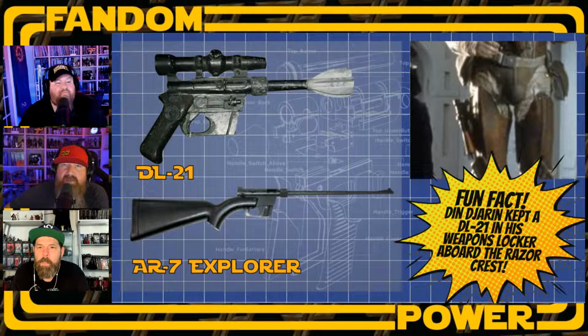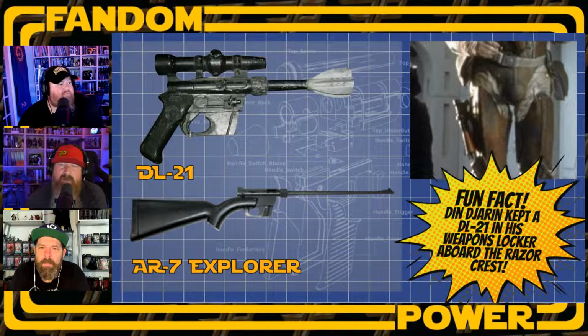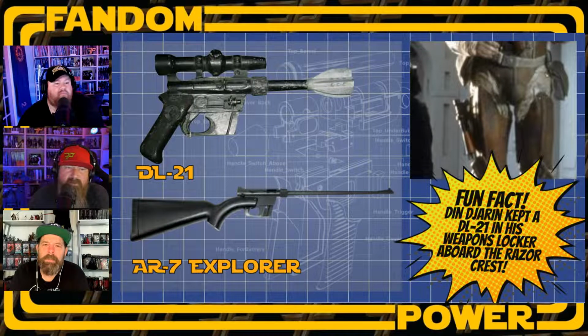And you can see the behind the scenes photos. There's a test shot when they still had Ponda Boba with his flipper hands. They used a flipper hand in the cutoff arm, and that is the blaster laying on the floor. It's also Dengar's sidearm. Wonder if it's the same blaster reused. Just throw that in the holster. So Ponda Boba's DL-21 has a different handle. Okay, cool. Yeah, we had a photo of that in last week's episode. Yeah, go back and check it out, folks.